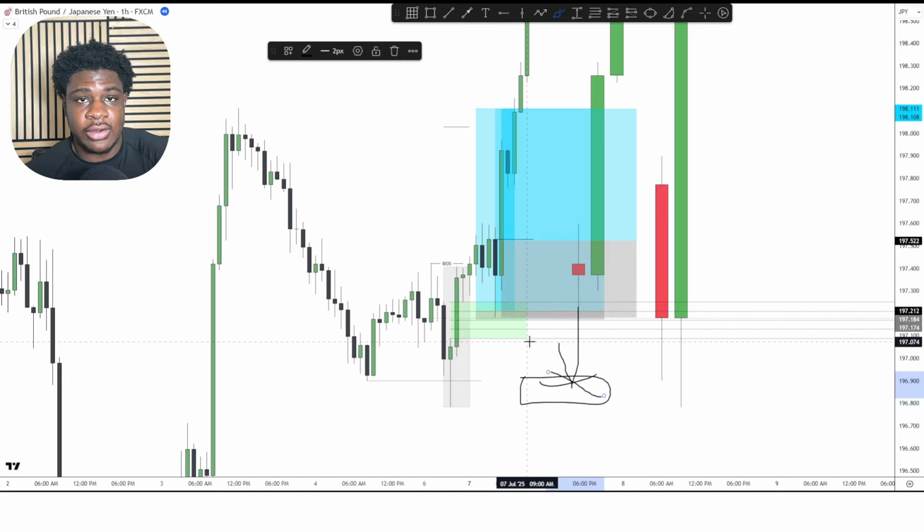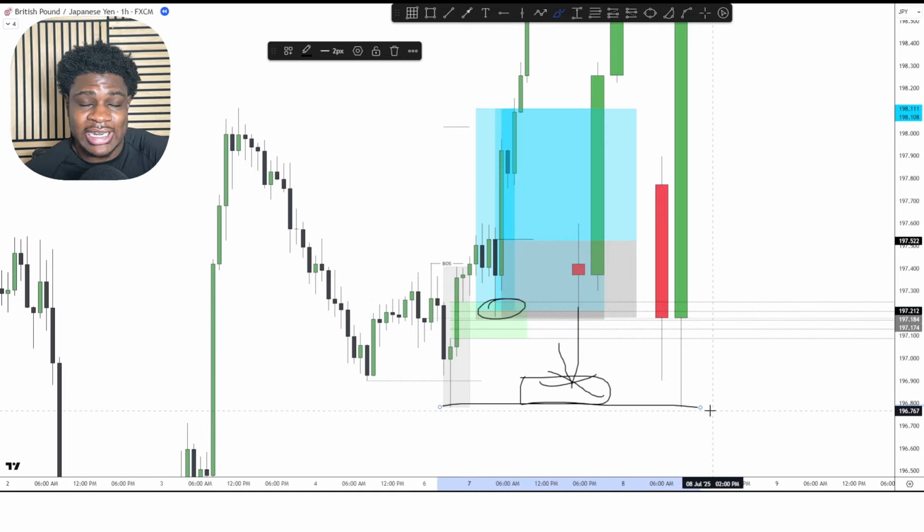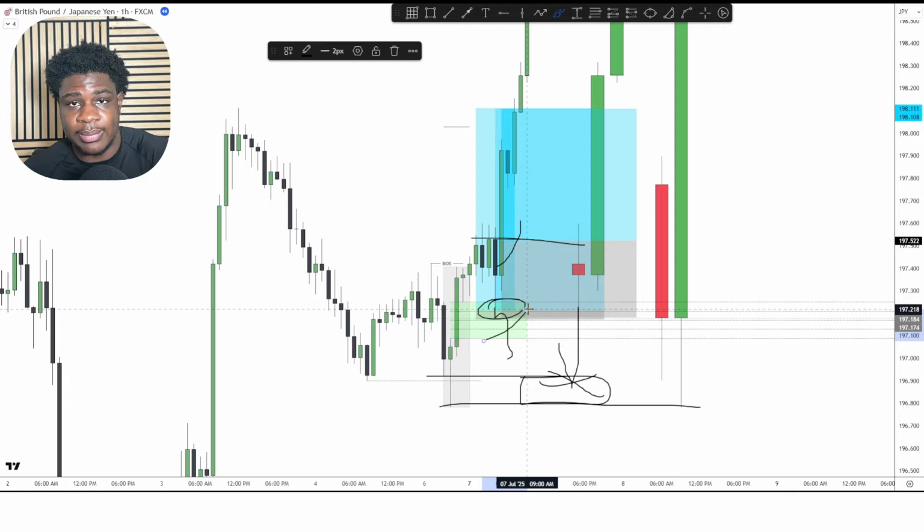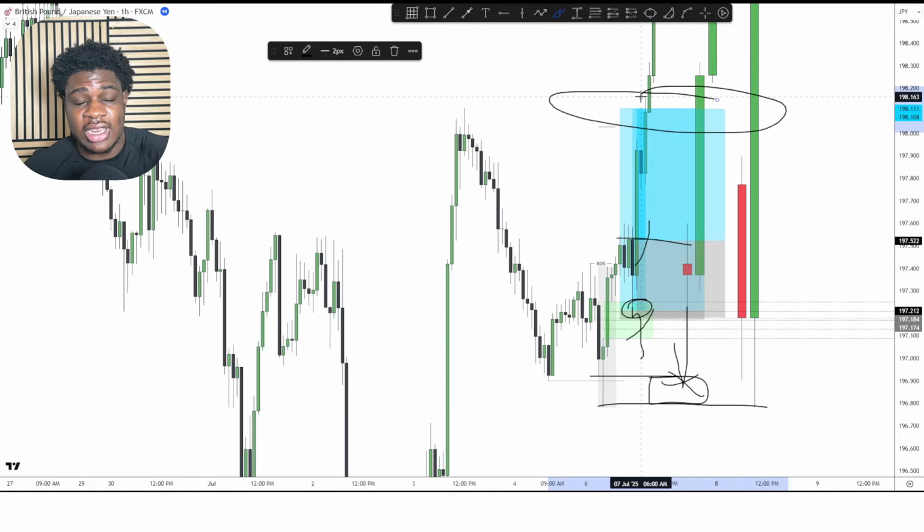So in this case scenario, when you have your first entry, you want to have a wider stop loss to take into account any situations where price may come all the way down here or maybe even right here, you'd be safe. But once you see price run away from it and find support within that specific level, then you can add to that position and you can trail your stop loss. And what happens when you add to that position and trail your stop loss? You end up risking the exact same amount or sometimes an additional $100 or $200 more. But when it comes to your take profit, you end up making a lot more.